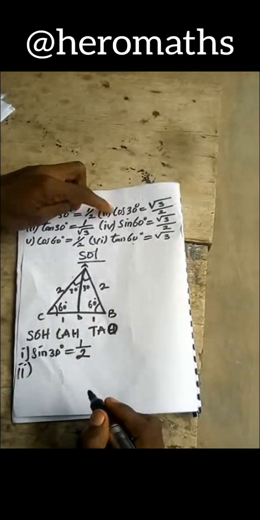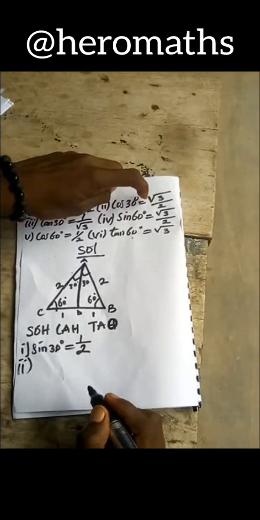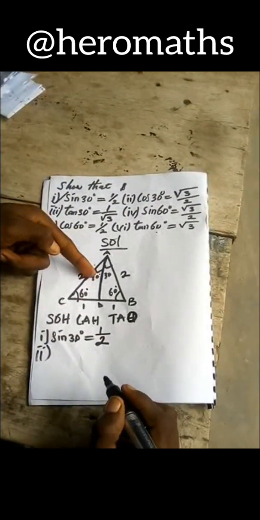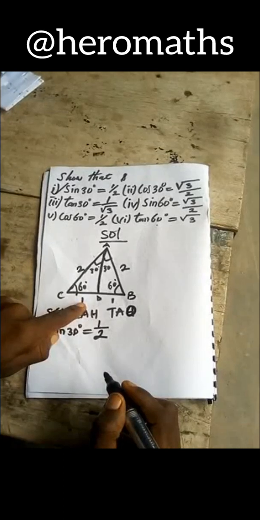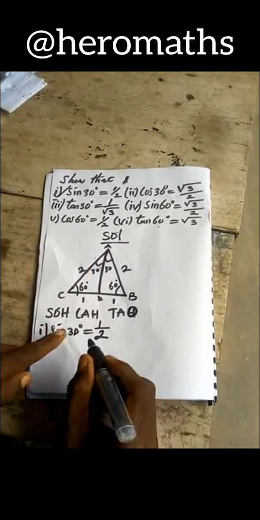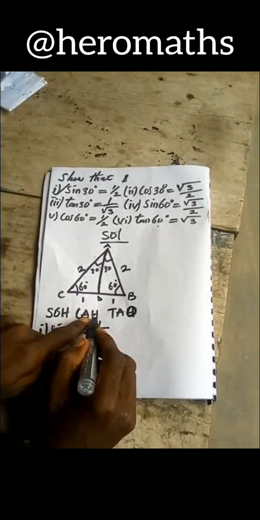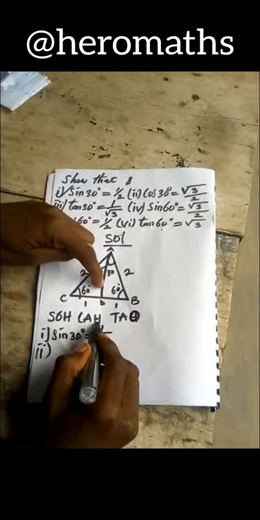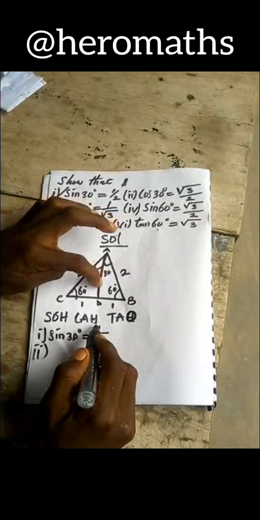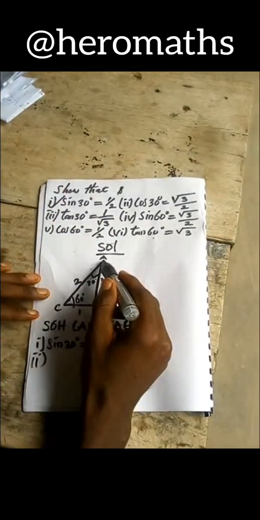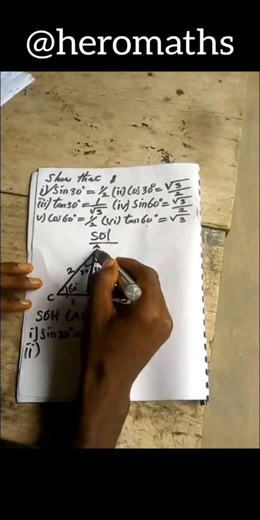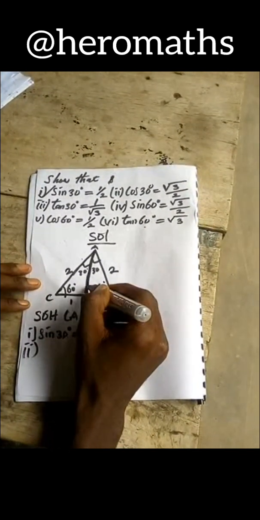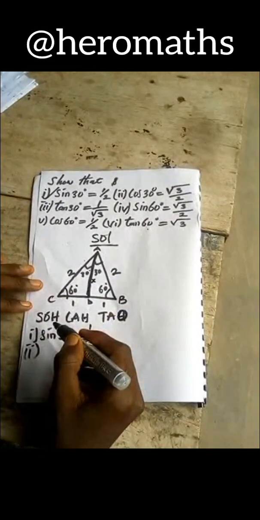The second one says cos 30 equal to root 3 divided by 2. We should prove this. So now for this cos 30, the angle of consideration, the opposite is 1, which is the side facing it, but cos says adjacent all over hypotenuse. So if this is the opposite and this is the hypotenuse, then this is our adjacent. But our adjacent is not known, and this is the right angle triangle we are working on. So let us find this adjacent. Let us just say the adjacent is x for now.